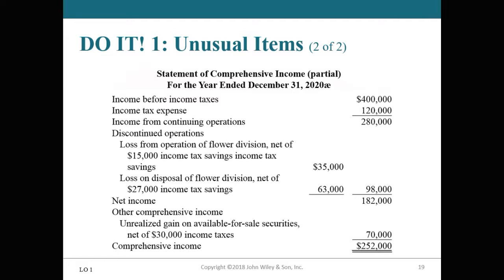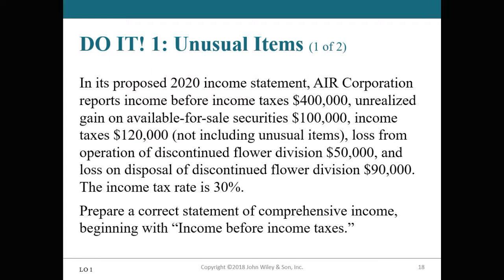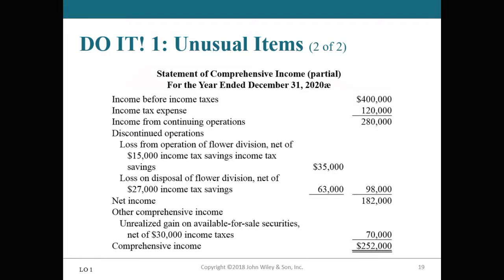Here is the actual income statement. As you can see, based off the statement of comprehensive income, when we go from income before taxes all the way to comprehensive income, we have a clear delineation between those items that the company sees and views as being unusual, non-recurring, not going to impact the future periods, where the $280,000 of income from continuing operations reflects those things that we will continue to carry into future periods. We still have those assets. We still have this plan for these types of transactions.